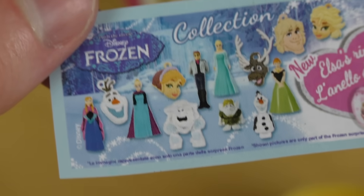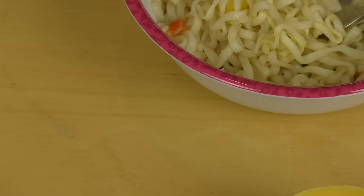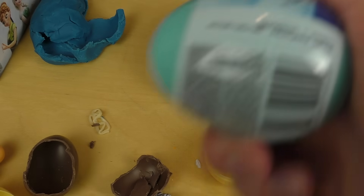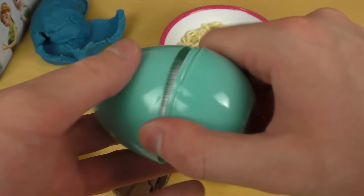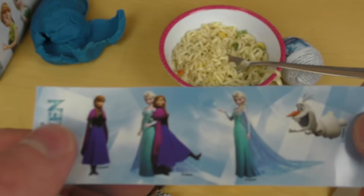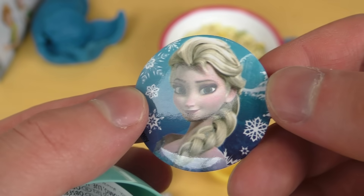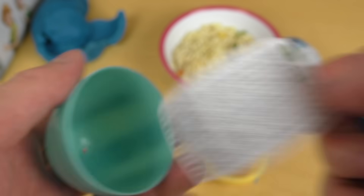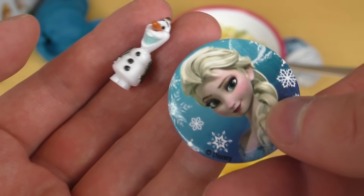And here we got the collector's guide — it's also got the face of Olaf and a reindeer. So maybe we check out another surprise egg — a plastic surprise egg. Inside this plastic surprise egg are stickers, and a button with Elsa. So which is better — the Elsa button or Olaf? Let me know, my friends.